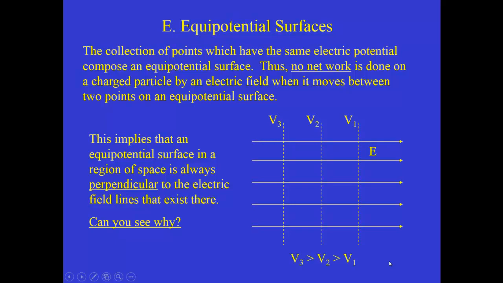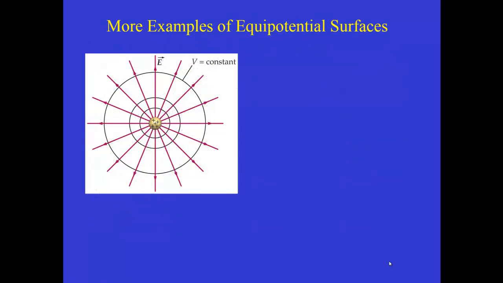Now, it's a little more complicated for cases where the field's not uniform, but let's do another case that we're familiar with. The electric field lines of a positive point charge radiate outward radially away from it. And so if we draw spheres, which are surfaces of constant distance away from the point charge, on the surface of each one of those spheres, the electric potential has the same value. And of course, the electric potential going outward along the field line will get smaller. So on spherical surfaces, we have equipotentials as well.